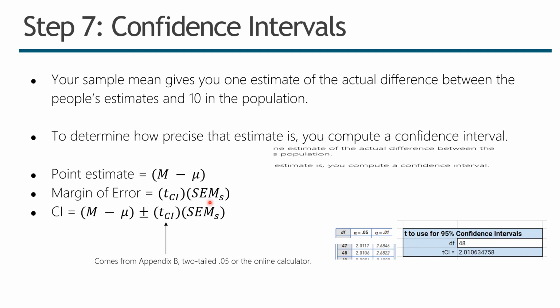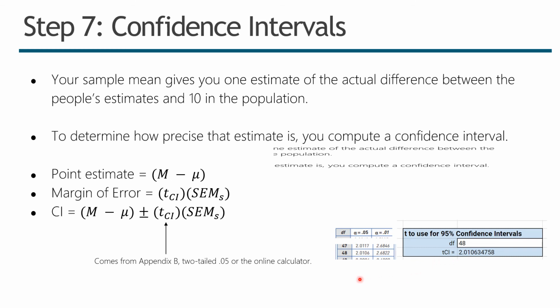We're working with a 95% confidence interval, and so the t for the confidence interval, if you're computing this by hand, you can get from the calculator on the textbook website, or you can also get it from a table where you would look up an alpha of 0.05 two-tailed with the degrees of freedom. The degrees of freedom for this test are n-1, so we had 49 people, so n-1 would be 48, and you would use this value here, the 2.0106, which is the same as you get with the calculator.